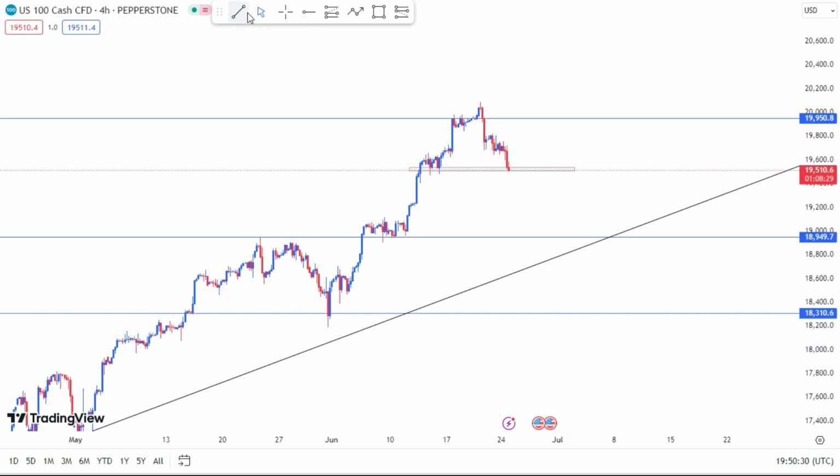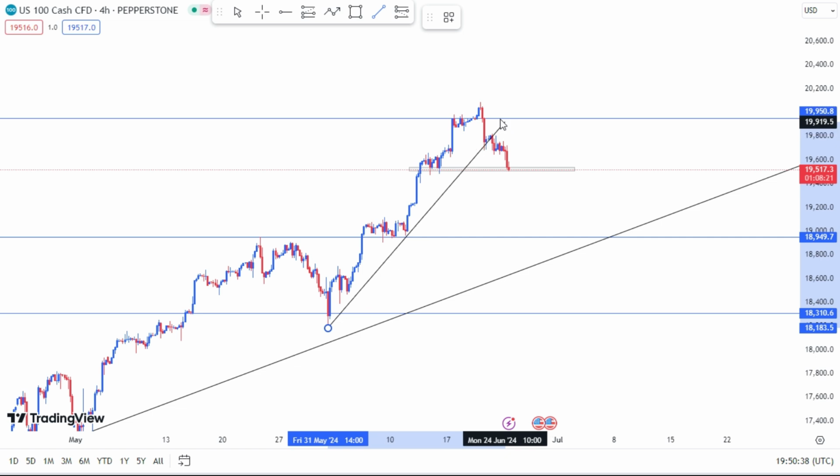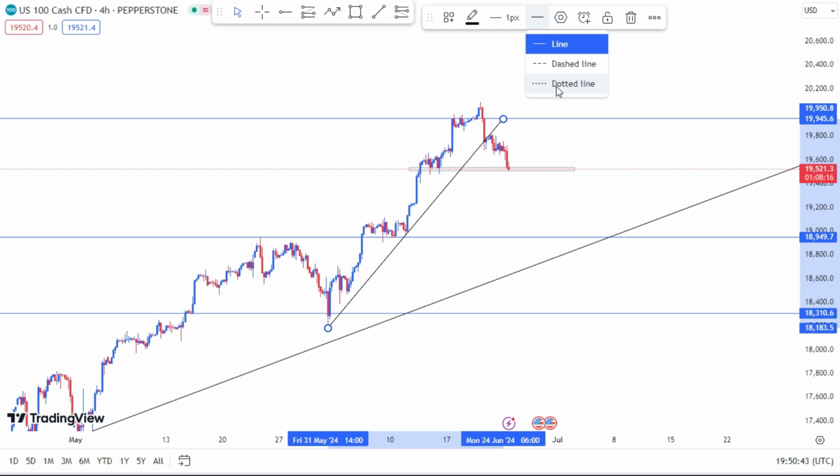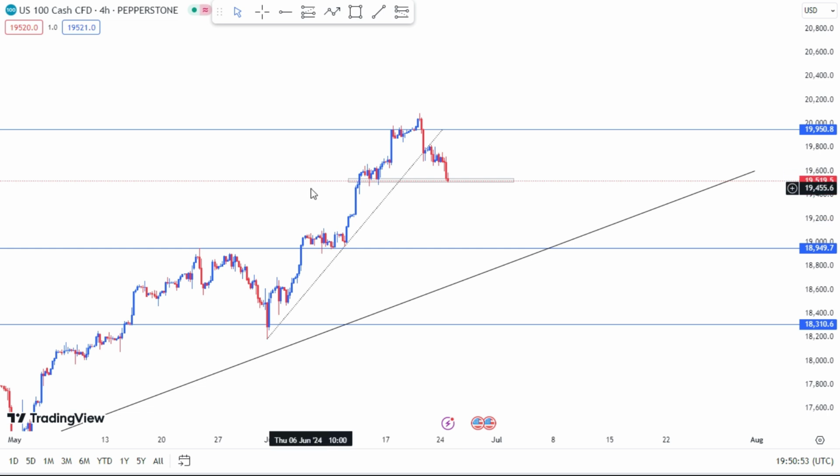And I can see from this point over here, the market was pushing to the upside, starting from this point over here. It went up, up, up, up until it broke right over here. Then it went down. So we can see that our trend line has been validated for the upward movement. So we are looking for more seller opportunities.